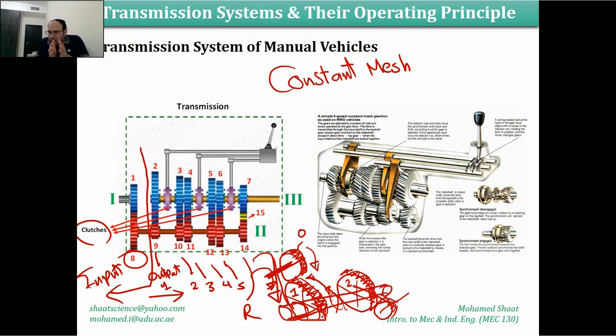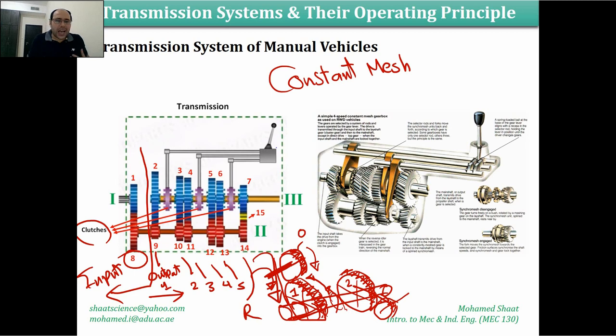So as you decrease the diameter and the size of the driver, you are decreasing the speed. But as you increase the driver, you're increasing the speed. So this depends on the diameter of the driver itself, whether it is small or big. If the driver is small, you're decreasing the speed. If the driver is big with a bigger diameter, you are increasing the speed. This is just for this system. There are some other measures, but as long as the center distance is constant, forget about this detail.